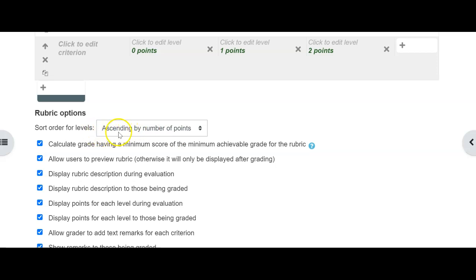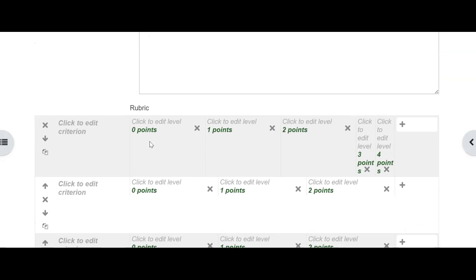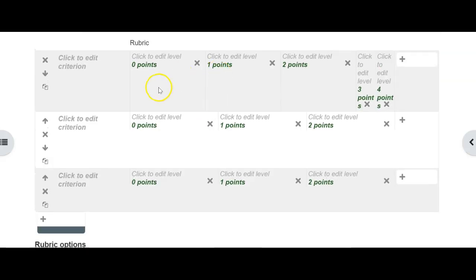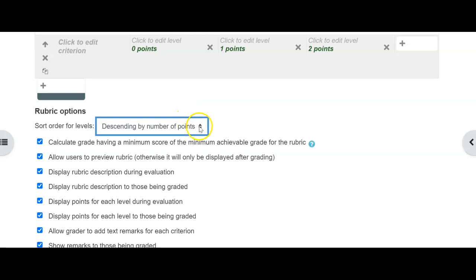So at the moment I have it in ascending by number of points, but you could click on descending by number of points. If you do that, I suppose you can set up and add whatever points you want in those columns. But I'm going to leave it at ascending by number of points.